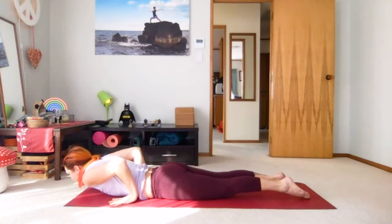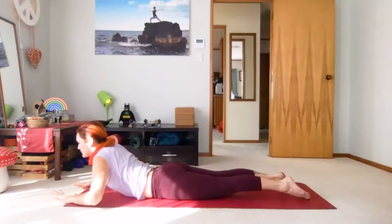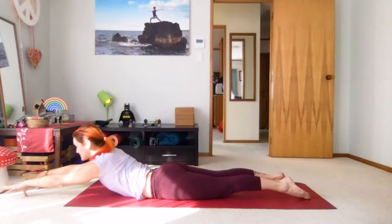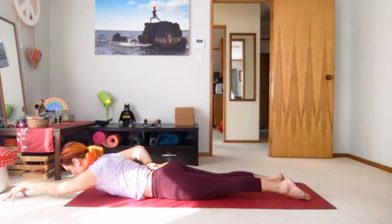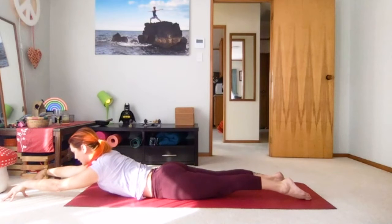Pull the shoulders up, back, and down towards each other. Now sweep your arms in front of you, so your fingertips are just lightly on the ground. Got a lot of power in the back body. So a sense of tilting the tailbone down and pulling the belly button away from the ground.